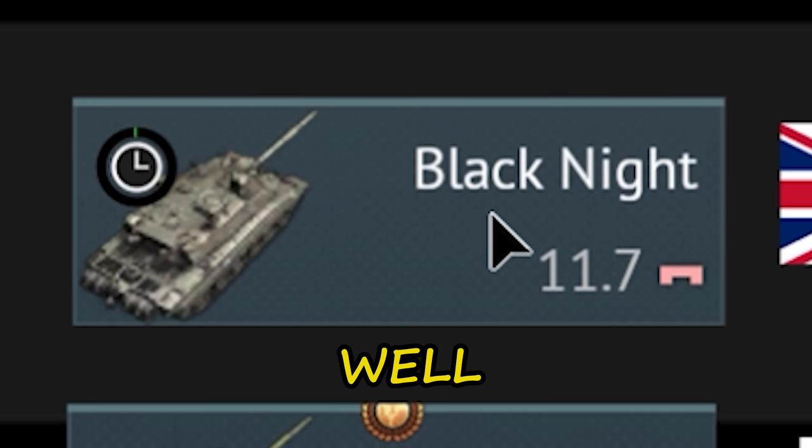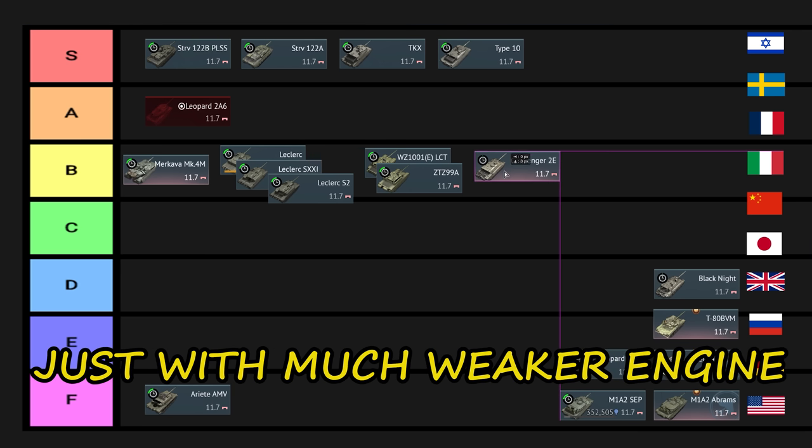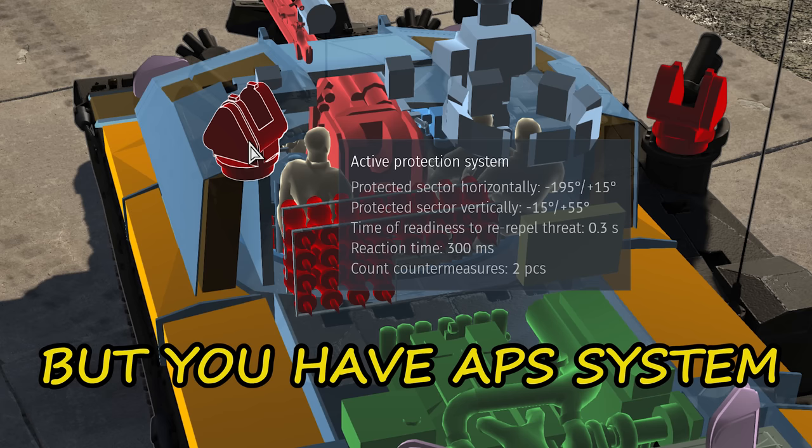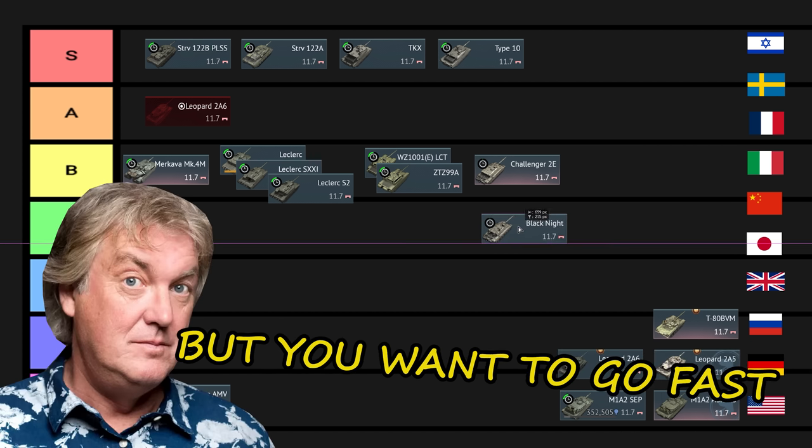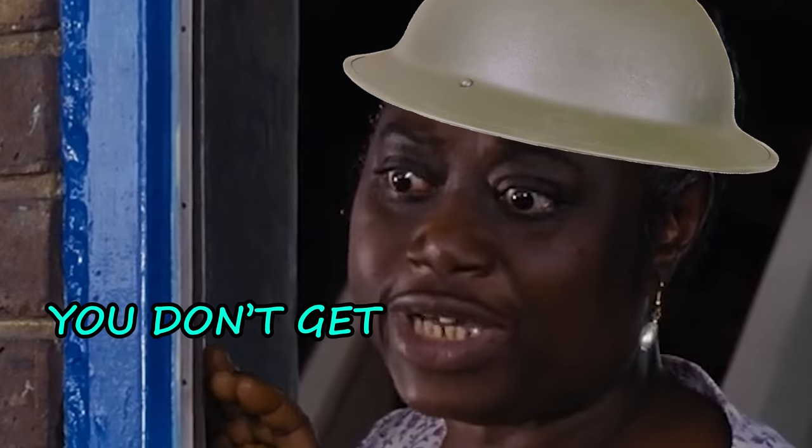And Black Knight, well, it's exactly the same, just with much weaker engine. But you have APS system. Well, it's cool to have APS system, but you want to go fast. I would say it's a C tier.